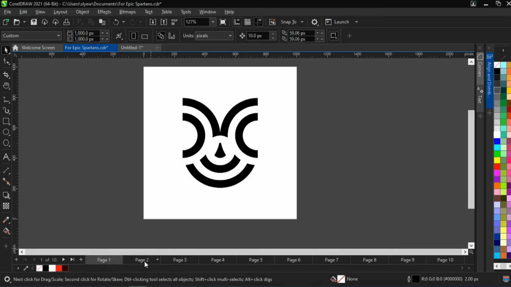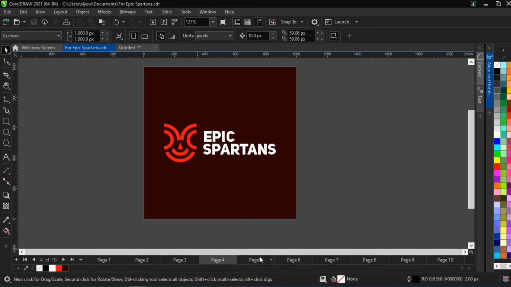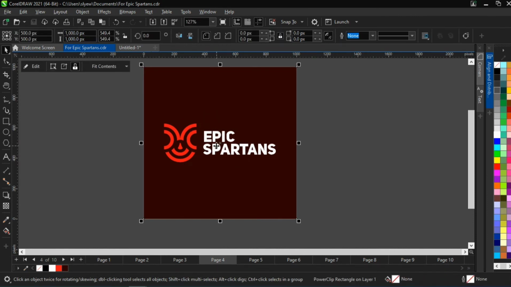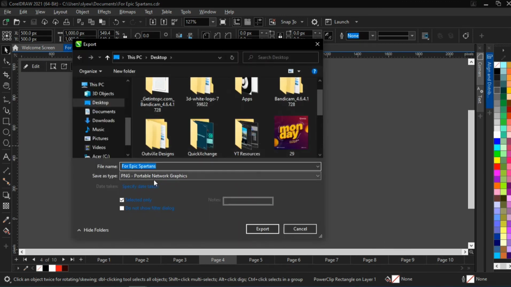So now we've done all of these things. All you simply need to do is press Ctrl S to save, and your file is saved. Then from there you can start exporting. The first thing you can do is export this logo with Ctrl E. In CorelDRAW use Ctrl E. I like exporting my logos in PNG format, not transparency yet, just PNG format.